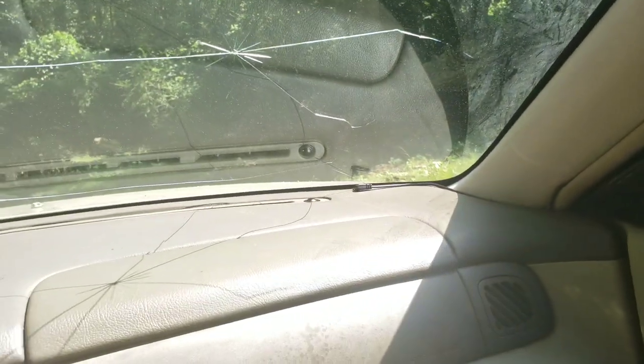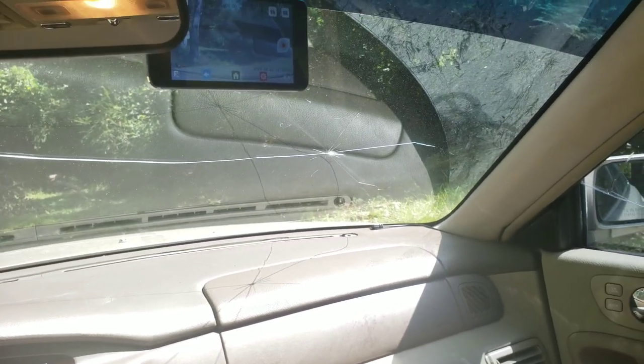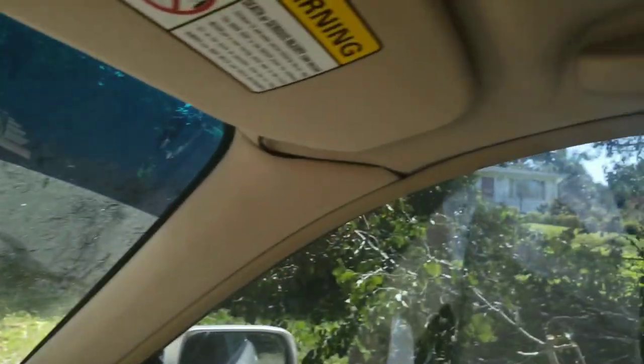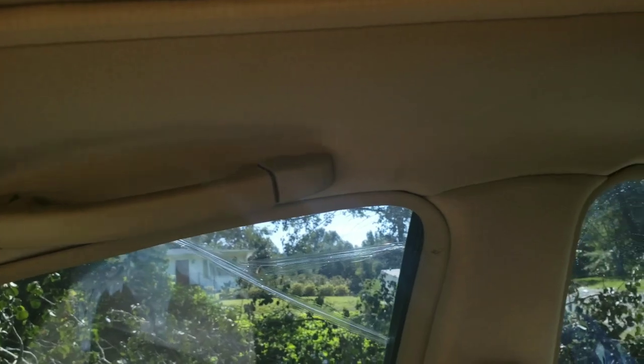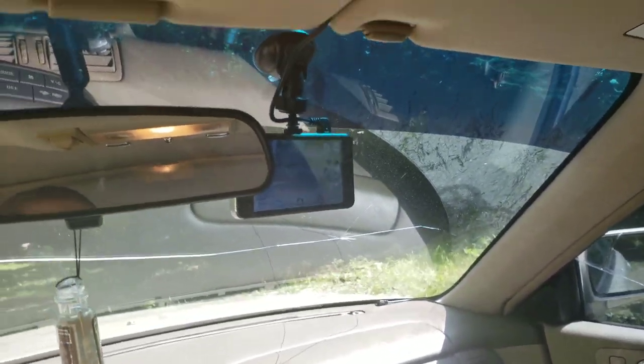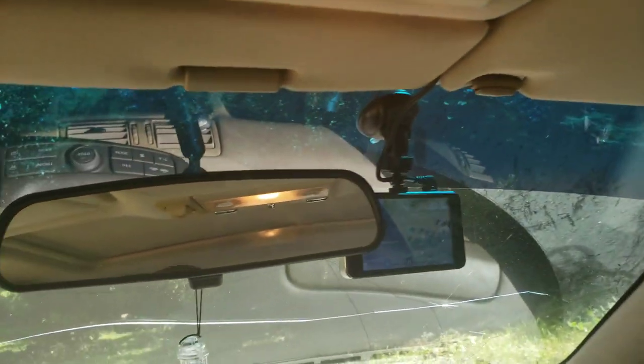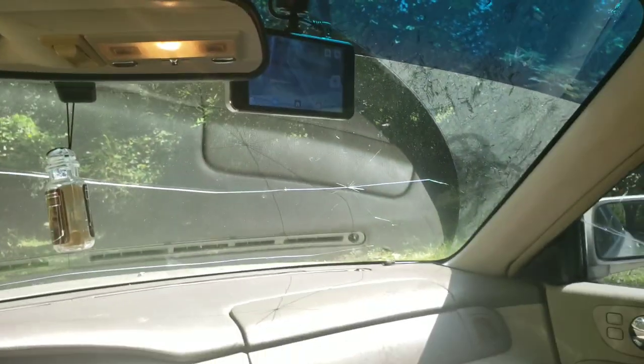That little dot at the bottom of the dashboard is the rear camera wire. I've got it run along the floor, and I really should have run it along the trim to make sure it was long enough. Unfortunately it's down along the floor and I'm going to have to re-run that shortly so I have the option of using the rear camera.